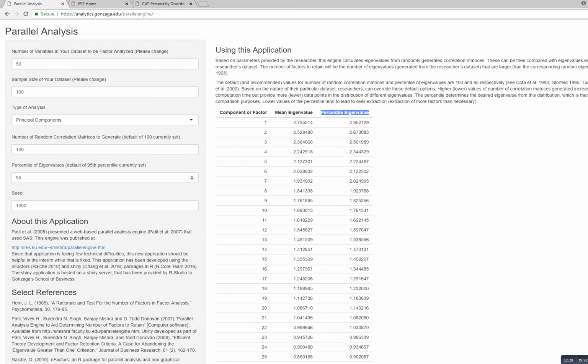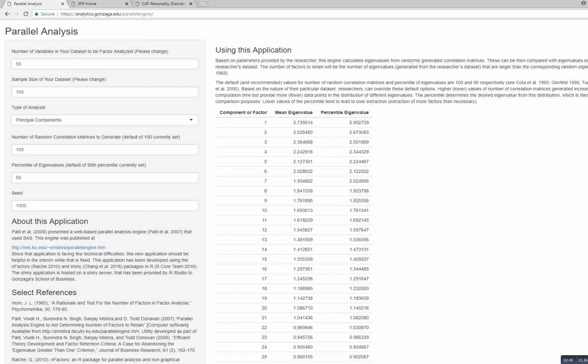So you have the option of selecting a given percentile for the eigenvalues from the randomly generated correlation matrices. The default is 95, which is currently one of the more conventional percentiles that folks are using. And then you also have a seed number as well, so you can change that as you need to.